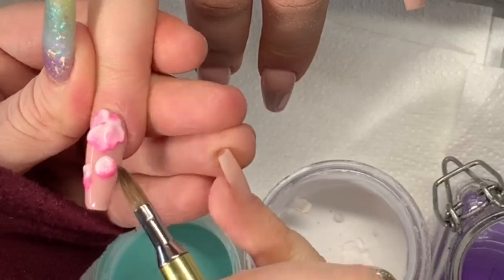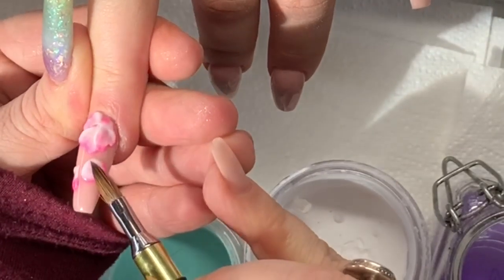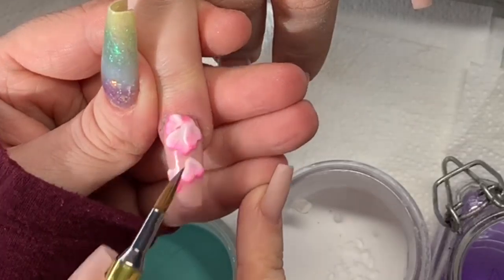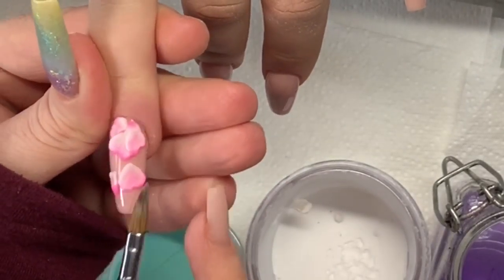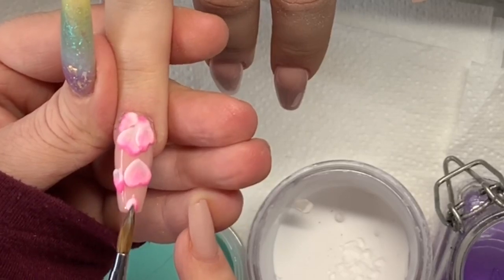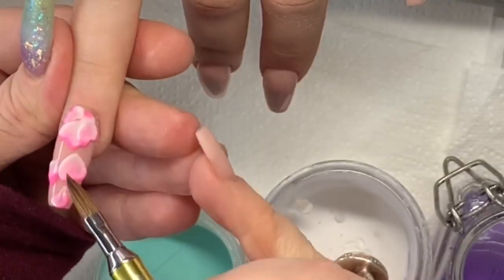Does that make sense? I don't know, I'm waffling. You wait till we get to the yellow one. That is beautiful. But I think I'm going to leave you here because there's nothing more to say. Just place a bead, pull it out, stretch it back, making it lovely and thin. And I like to tap it in the middle to make a lovely heart shape. You can do whatever you want with this. I have used a different colour on every single nail to give that lovely rainbow effect.